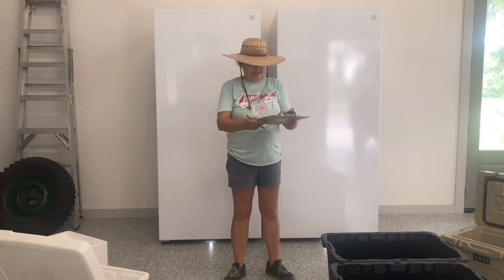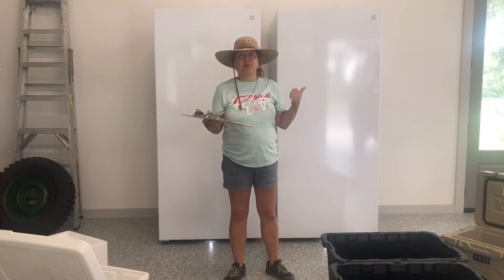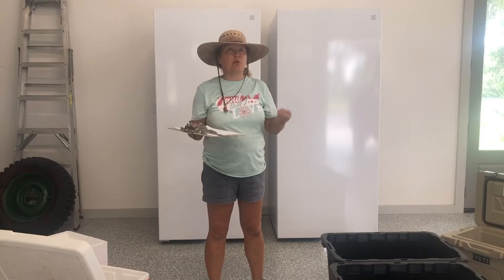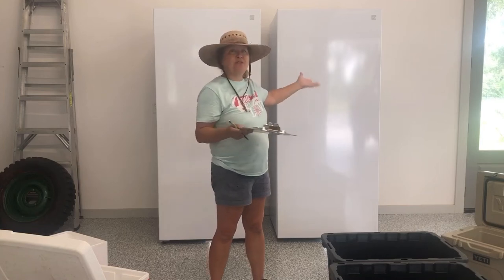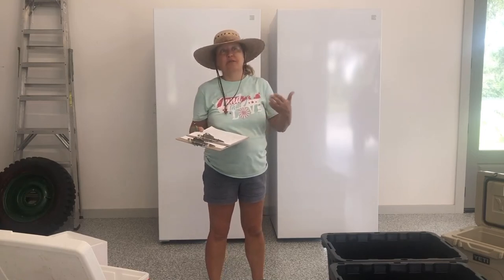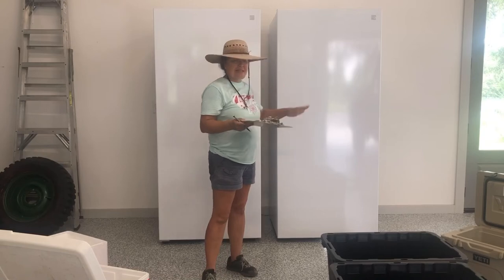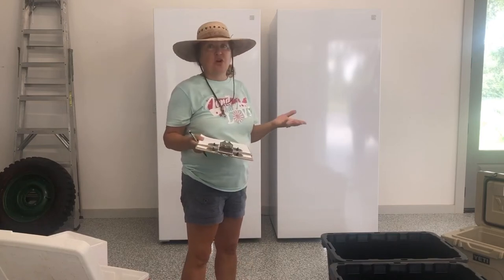That is the freezer inventory protocol I use — it's helped me in years past and I'm really going to try to be diligent. I think these little totes are going to help me stay organized, because down at the barn, once you get meat you have to move quickly. Things were starting to get a little soft, but I got them in and they're fine. Normally you don't have an overhaul like that. Usually you're just going to go stock up — maybe at Sam's, or it's hunting season, or you're getting a cow or pig processed — and you can immediately put it all in. If you want to load it first and then go back and do your inventory, that works too, just move quickly so things don't defrost.